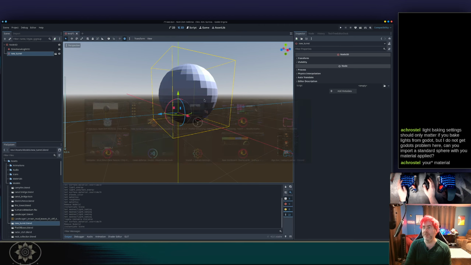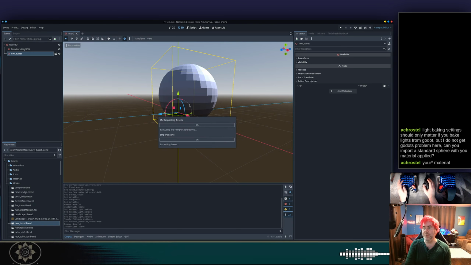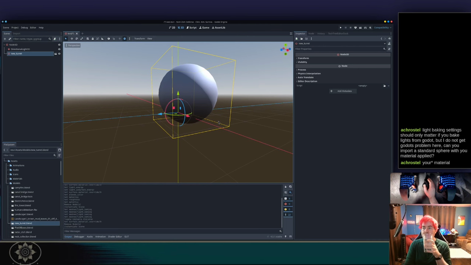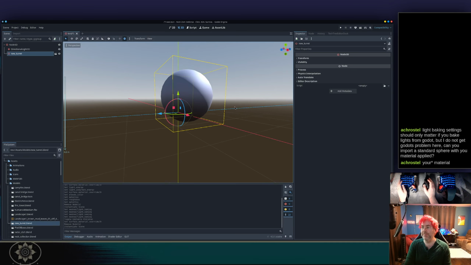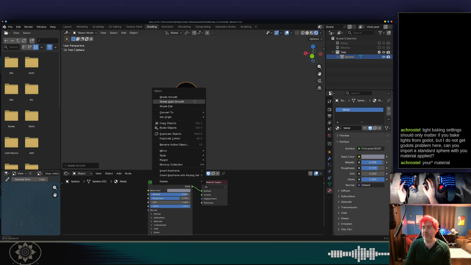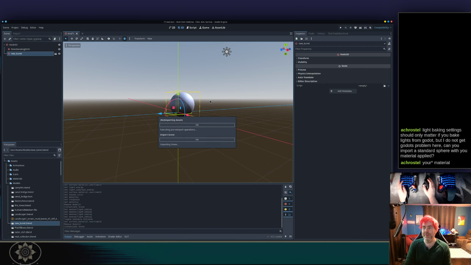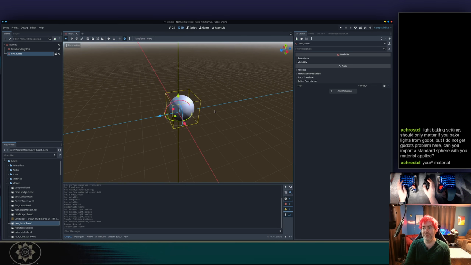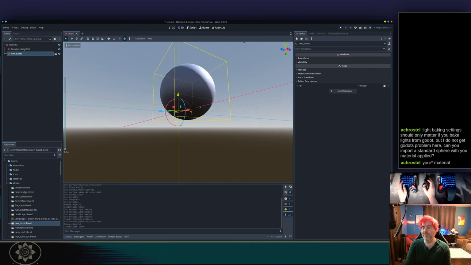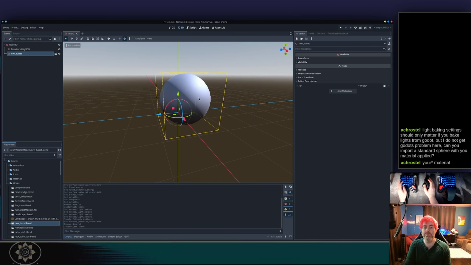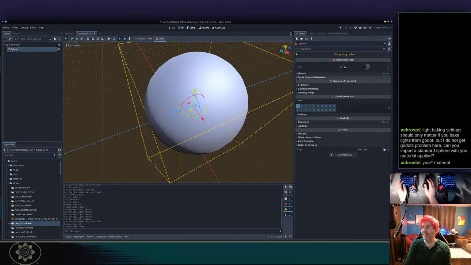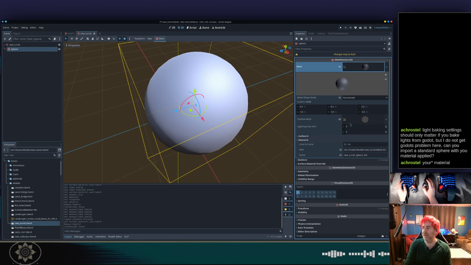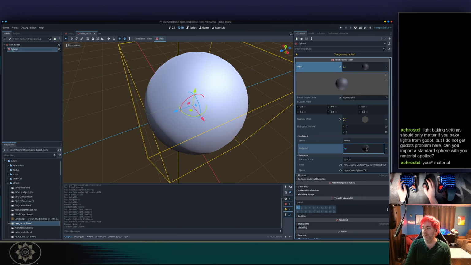See, that seems fine. Although we probably want to shade smooth and re-import. Seems fine. Although I did shade auto smooth, is I think what I did to the barrel. Okay, it's fine. Yeah, open anyway. Yeah, it's just a sphere. Mesh. Material.